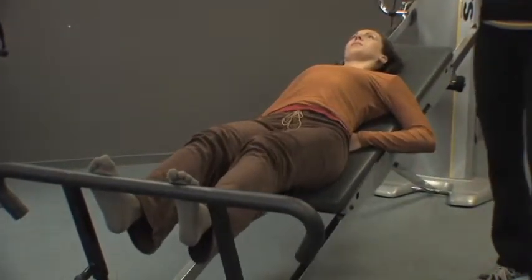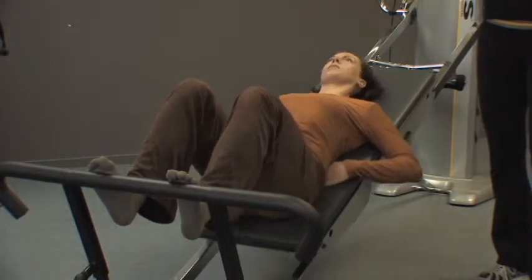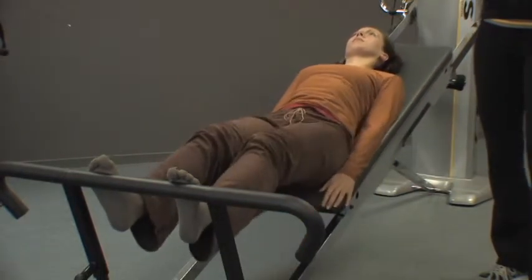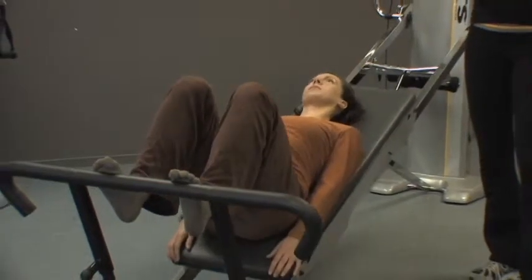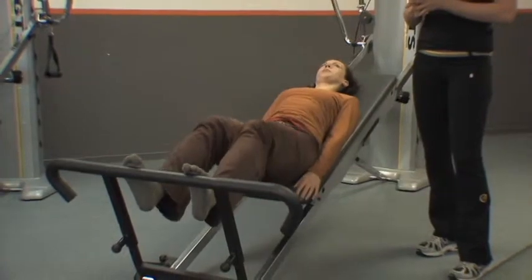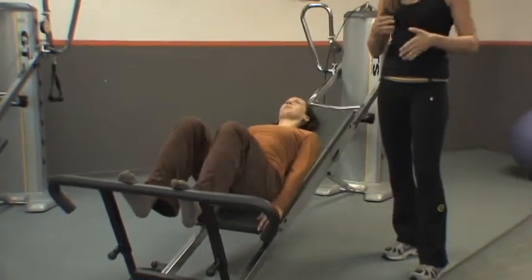Then I'd say find somewhere in that middle point between all the way arched, all the way flat, and that will be your neutral positioning. So letting them feel the extremes has them come right into that midpoint in an easier way. So that's some things you can apply when you're doing pelvic positioning.